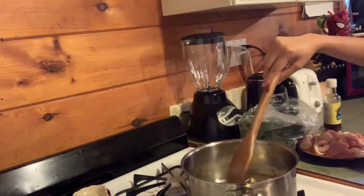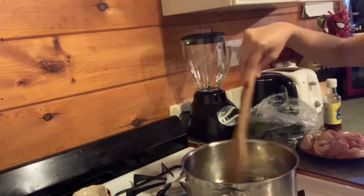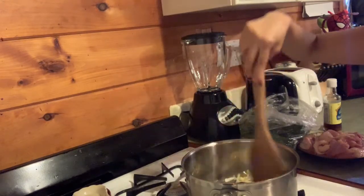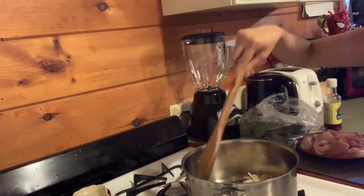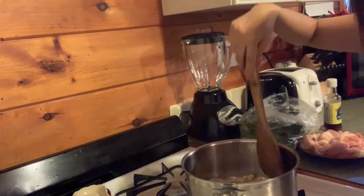We need medium heat. We add the salt. Love it. Oh, so good smell. Very good smell.